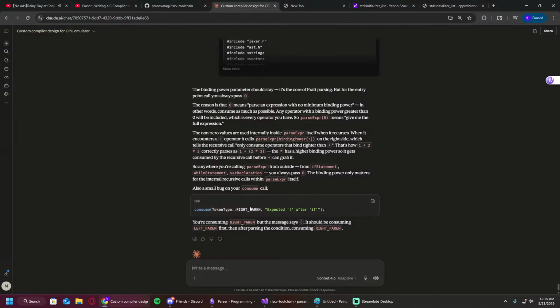Okay, so let me read this. The reason is that 0 means to parse an expression with no minimum binding power. Any operator with binding power greater than 0 will be included. Yeah, that's true. Beautiful expression.